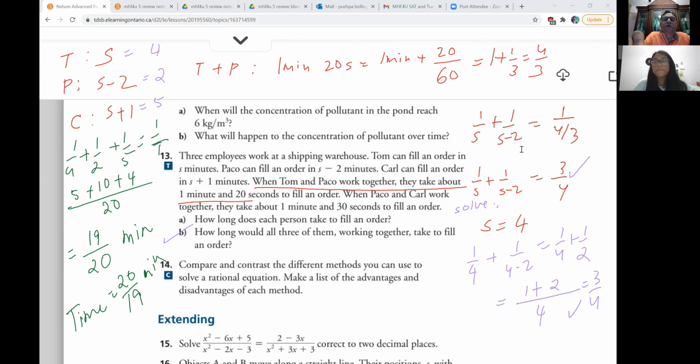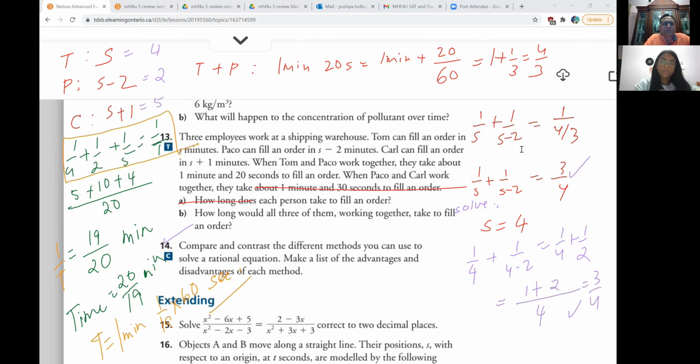Very important to understand. Let me just highlight this portion. So it is 1 over t. So this was 1 over t equals this. So the time is 1 minute and 1 over 19 times 60 seconds. Is that okay? Yes. 19 is approximately 20. You can say 3 seconds. 1 minute, 3 seconds. You can say approximately 1 minute and 3 seconds. Okay. Very important. As you said, it was 1 over t, so we have to flip it to get the right answer. So is this absolutely clear to you?